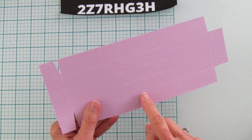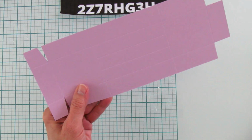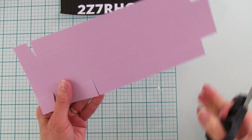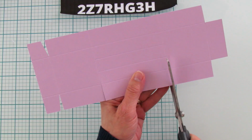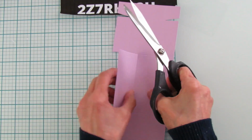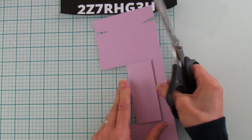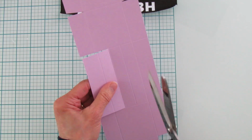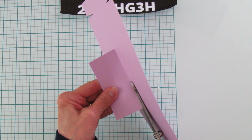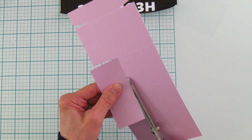So on this one, this middle piece right here, you are going to cut down to the second score mark, and then again cut down on this one to the second score mark, and that would be that middle score mark that we made. And then you are going to cut down here. Now you can do this on your trimmer and make it really straight, or you can cut it with your scissors. I really like doing it on the trimmer, but I'm going to show you this way because not everybody has a trimmer.